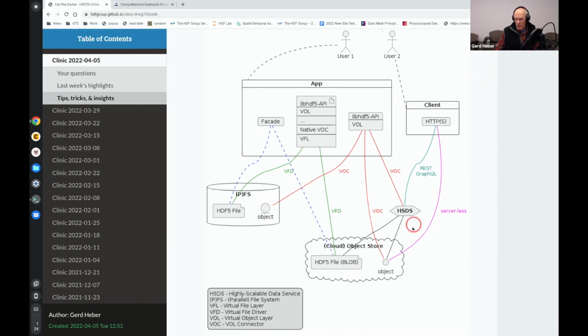Okay, and then of course, let's finish that HTTP modulo OpenDAP. HSDS, as you probably know from John Readey's presentations, can deal with HDF5 files that are really stored as blobs, as one large single object in S3 or in the Azure object store or other object stores.